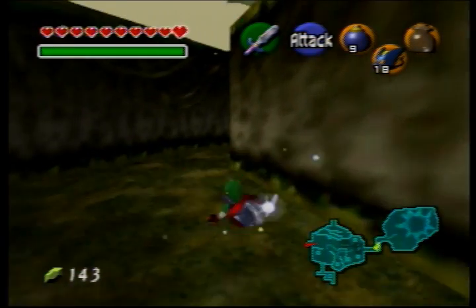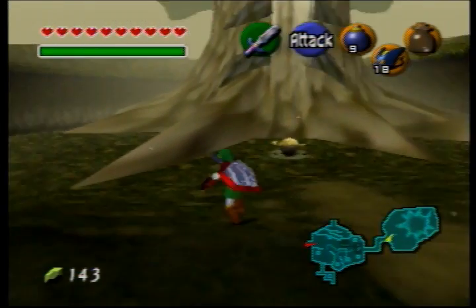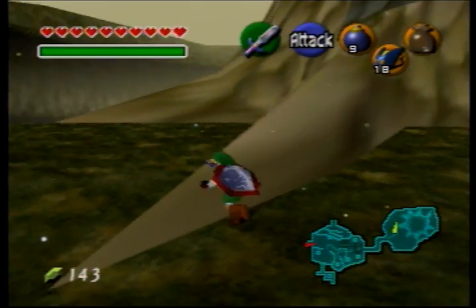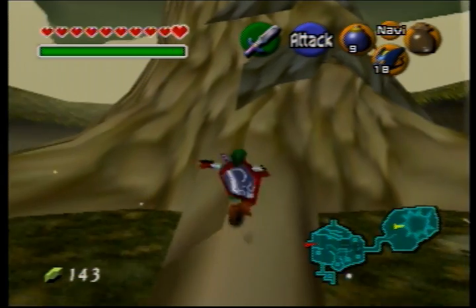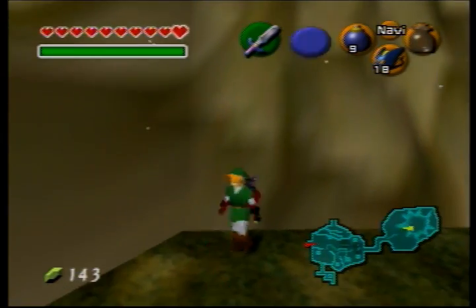So I can't actually enter this dungeon normally because the mouth is still closed. Although something interesting is that, obviously when you're an adult the mouth is always closed, even if you did this dungeon as a kid. But normally the Deku tree would have died in the cutscene after it, and he would have turned grey, but he's actually still brown here.